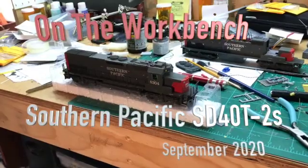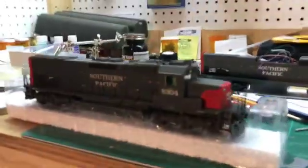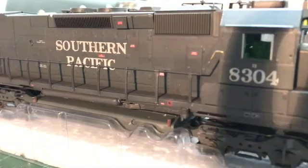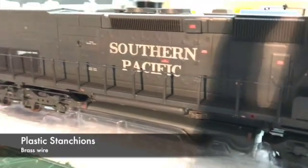Thought I should share some progress updates on my tunnel motors. Here's the first one that I started working on, 8304. As we can see, I have installed the custom bent handrails. These are the precision scale plastic stanchions.